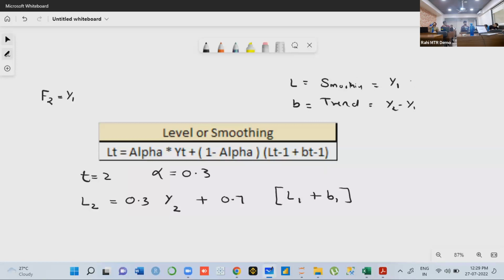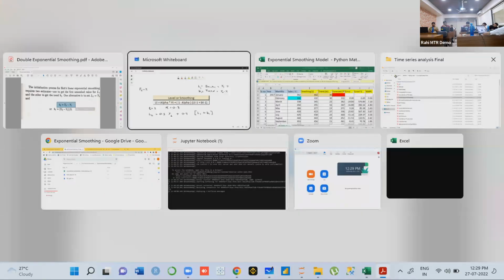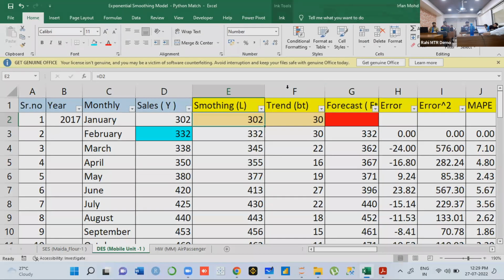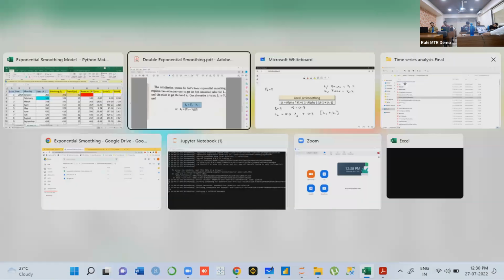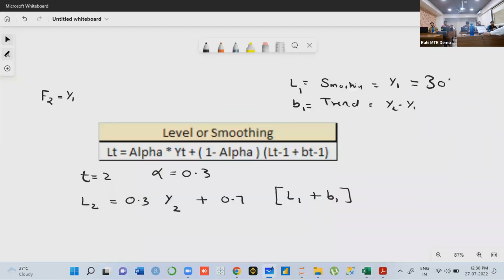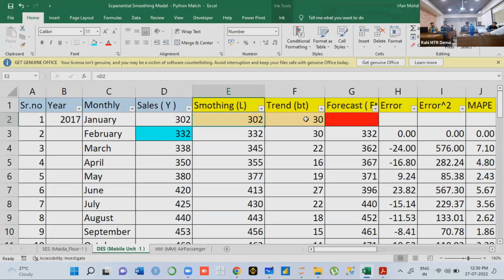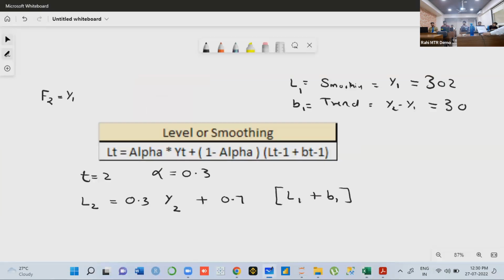Now what are L1 and B1 in this case? What is L1? What is the number? 302. What is B1? Notation clear guys? Easy to understand the notation? Can you put the data over here? 0.3 into 332 plus 0.7.